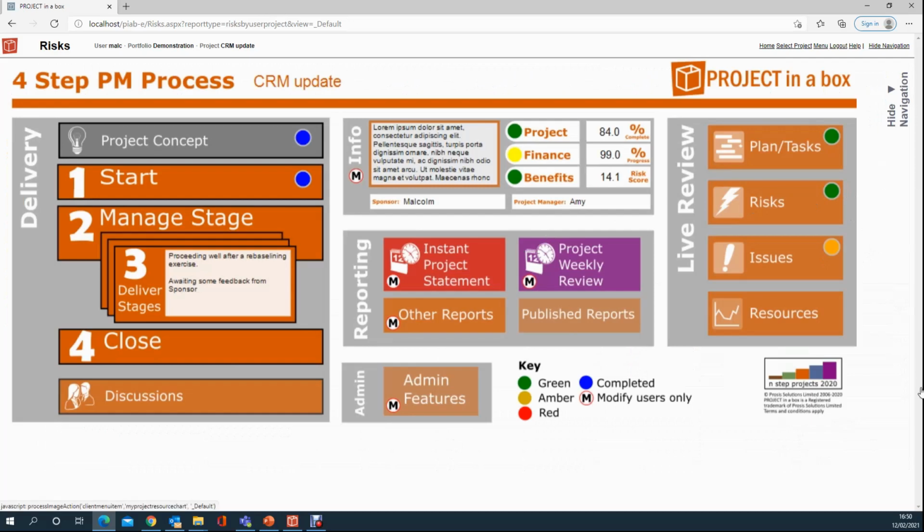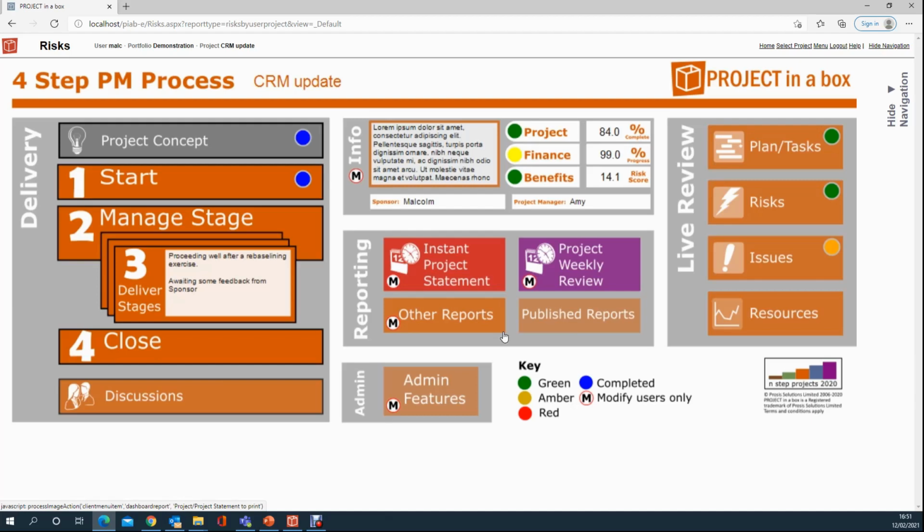You might not just want to live review those, you might want to go on and produce an actual report bringing together a load of that content. Now, some functionality is available to all users and some functionality is restricted. We've indicated on the diagram here that this is users of a certain permission level only. There are, as I mentioned, over 60 different report templates in the system. And of course, you can add as many as you want to that as well.